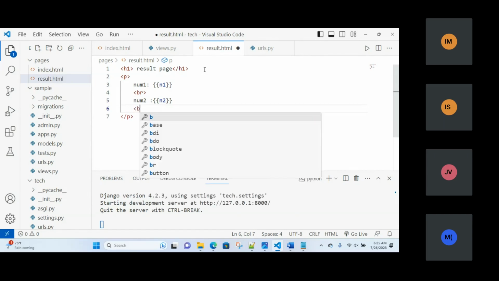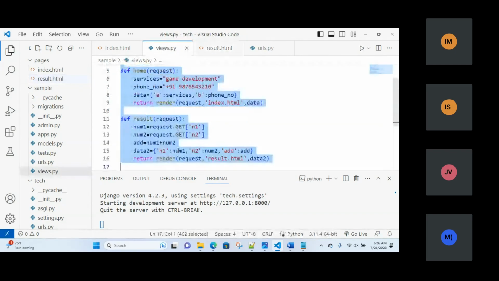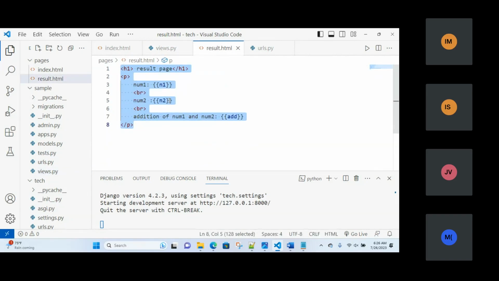Next I'm going to display the add, so I'll write addition of number 1 and number 2, and here I want to display the add. I've used the same names; let me check it: n1, n2, and add. These are the keys which I have passed here.